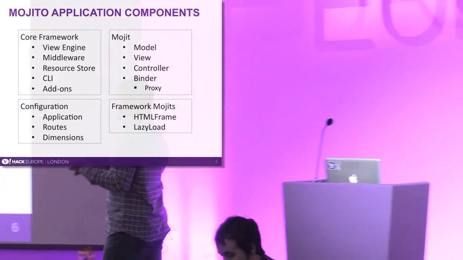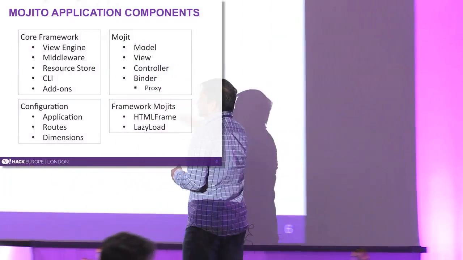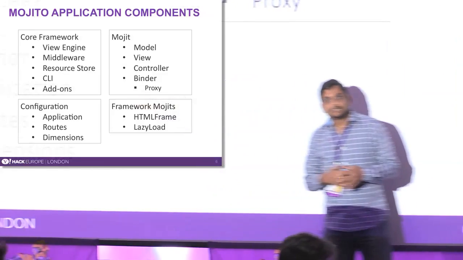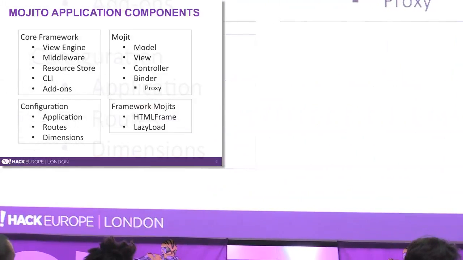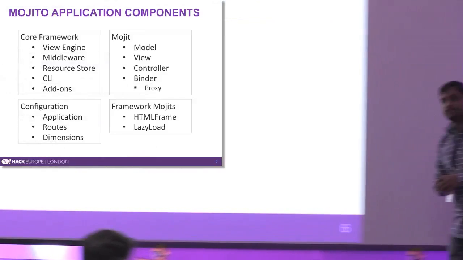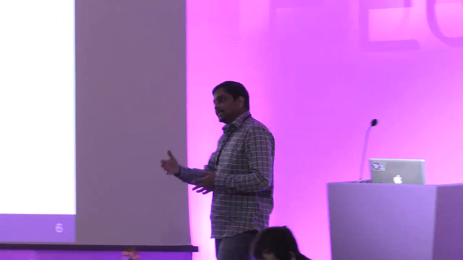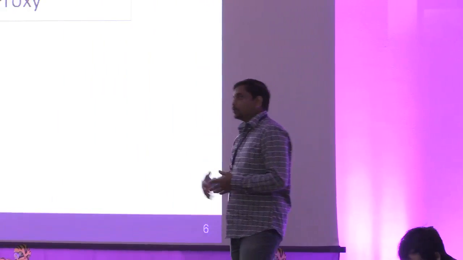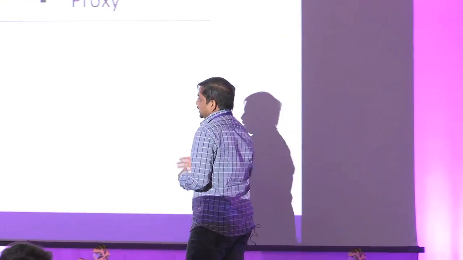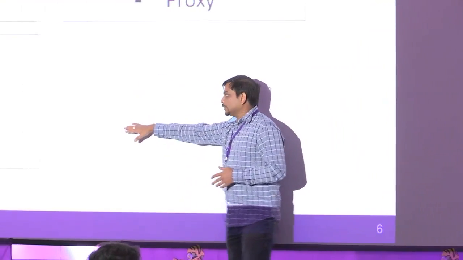The last couple of bits: everything goes along with some configurations. So you have configurations at the application level, something that helps you configure things which are system-wide, and helps you configure the routing part. If you land on the URL abcd.com/x, what is the UI to be shown? On /y, what is the UI to be shown? So that's your routing. This is server-side routing.